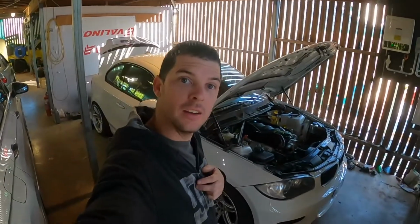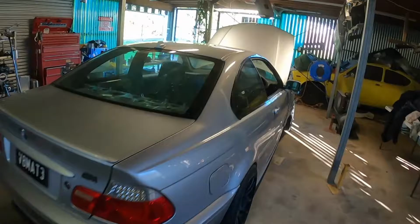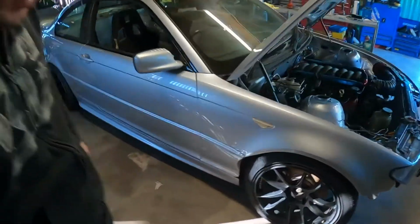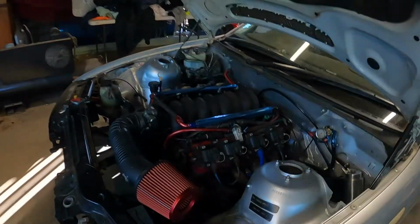Yeah, today we're not working on this Beamer, we're working on this Beamer. So this is Glen's, good friend of mine Glen's, and he is having a bit of trouble getting it finished. So he's gotten me on board and I'm going to help him out and get this thing running. It's pretty close, but we're going to tidy up a few things and get it pretty well track ready.